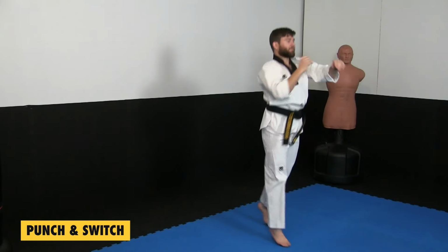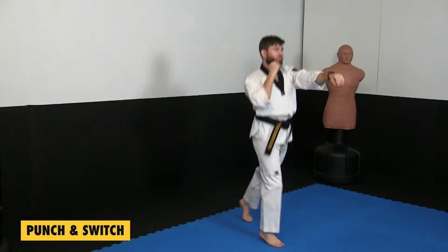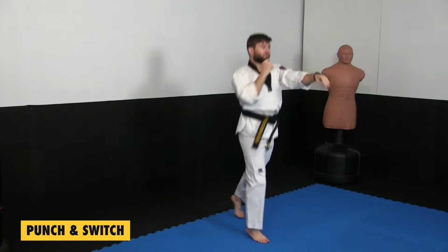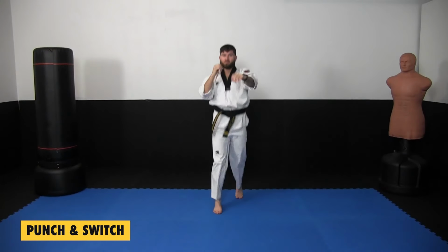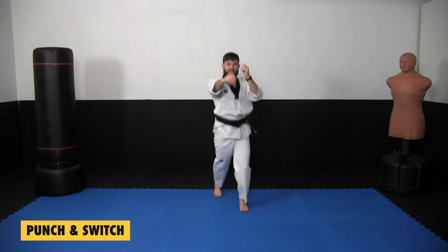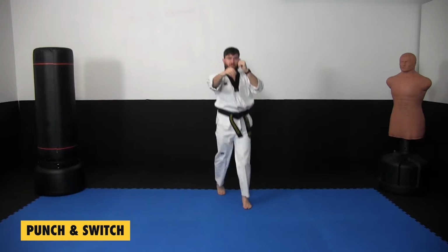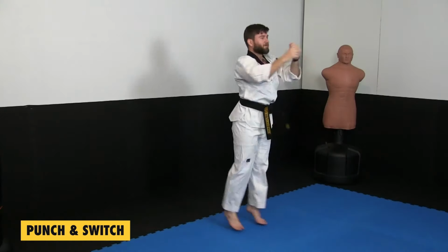This is another one I like a lot because, like our jumping jacks were going side to side, this is going front and back. My arms are going forward and pulling back. My feet are going forward and pulling back. When you're doing this with your arms and hands, try to bring your hands back to your face every time, just so we can start getting some good habits built in right off the bat. You can touch your knuckles to your cheekbone each time, so that you know you're protecting your face.